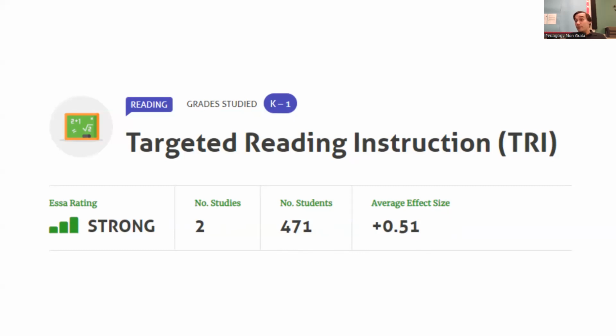This is, by the way, ironically, I believe for my review of Reading Simplified, I looked at 9 studies, and we found almost the identical effect size. So I thought it was sort of funny in the sense that we looked at more studies, but we came to the same conclusion. And we also rated their study quality as very high.